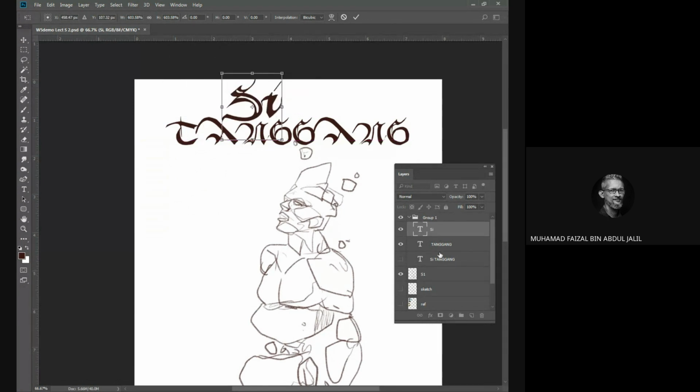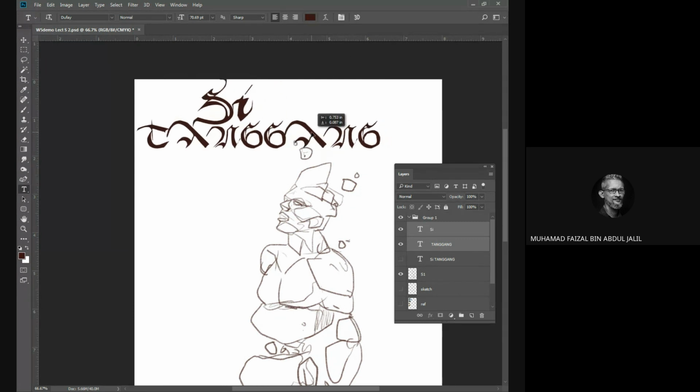I try to make different compositions for these two titles, for the name itself. The words are quite unique, but hardly recognizable.